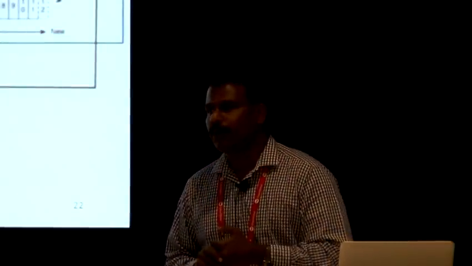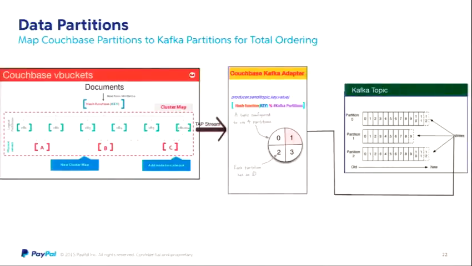Another reason that we want to bring in Couchbase and Kafka is that we feel they fit really well together. When you send a message to Couchbase, it gets partitioned and goes to one of the 1024 vBuckets. In Kafka, when you create a topic, it gets partitioned to one of the partitions in Kafka. As long as you use the same key, you will be able to map M partitions in Couchbase to N partitions in Kafka. And again, Kafka guarantees ordering of records within a partition. So it means that we will be able to get total ordering of the records.